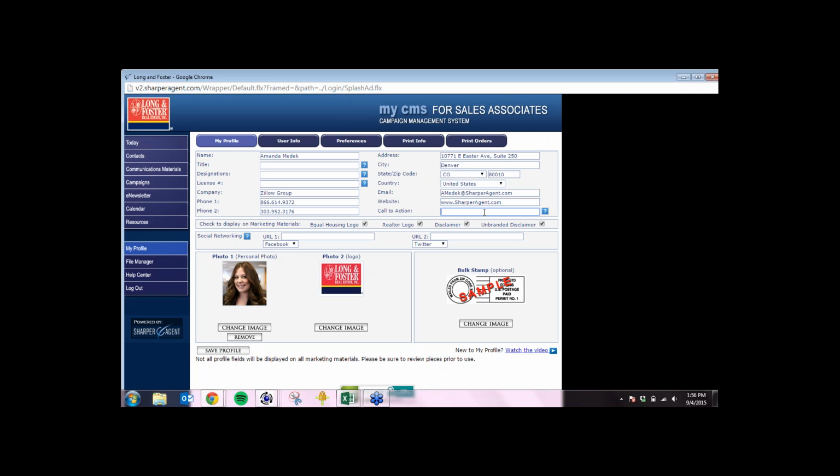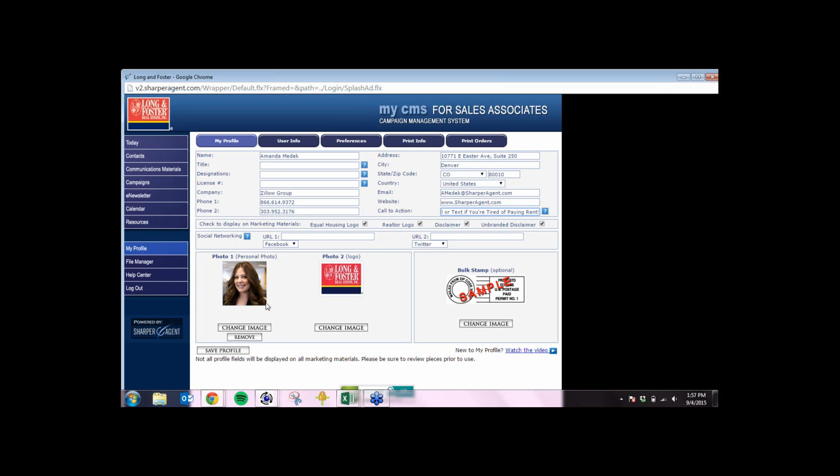Also, have a great call to action. So a great call to action is traditionally 2 ways your consumer should contact you and why they should contact you. So "call or text if you are tired of paying rent" is a great one to use. And it really depends on your client and your niche, so choose the right one for you.